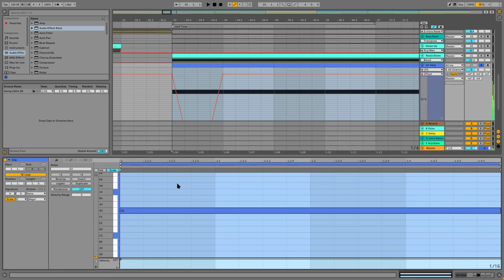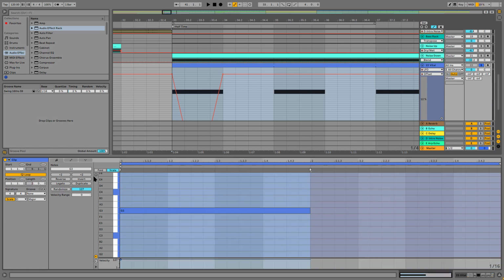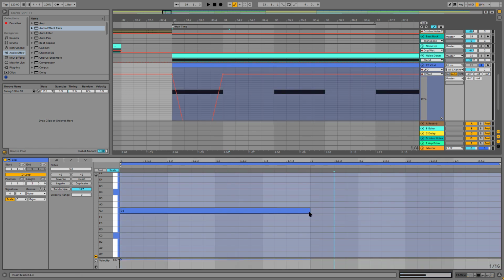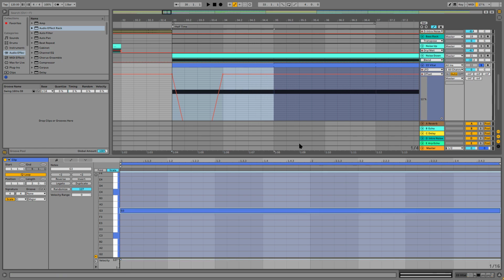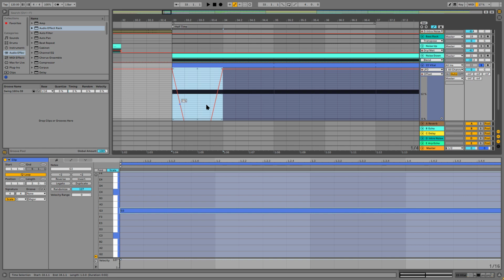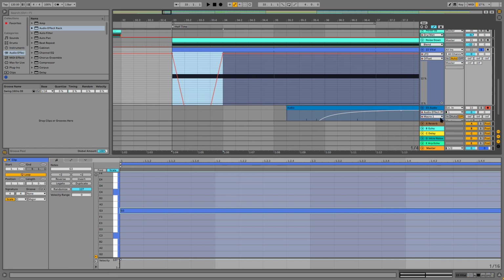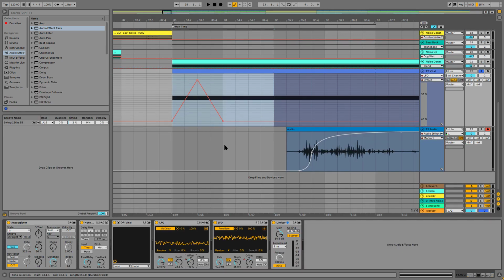I'll tell you what, I'm going to make this 2 bars long just so we've got more time to work with. So we'll make the length of this 2, and we'll drag this out 2 bars. And then we can just drag this automation out. Can we? Like so.